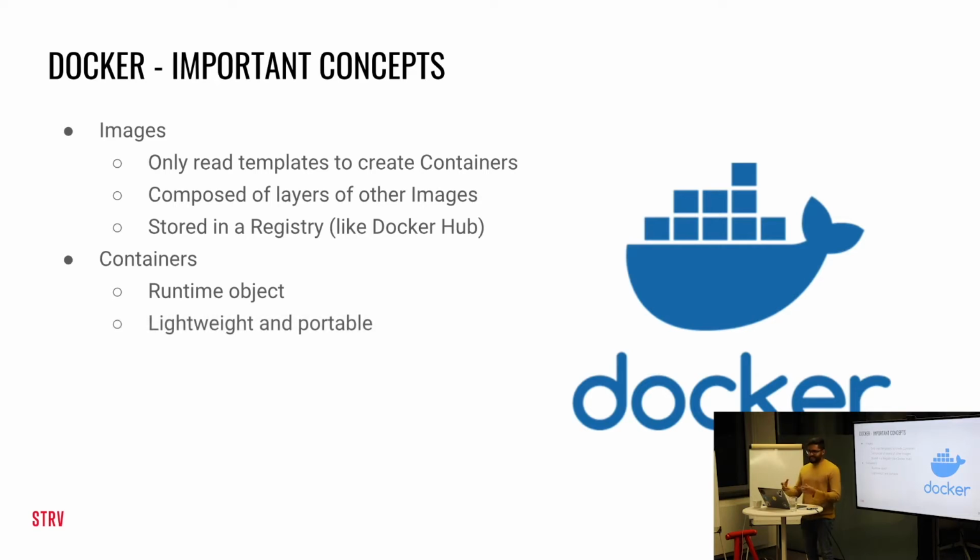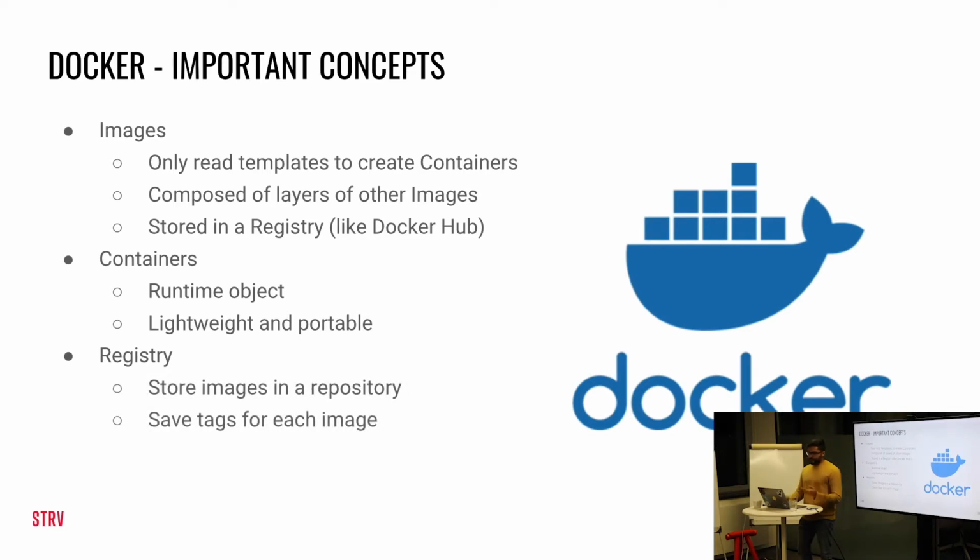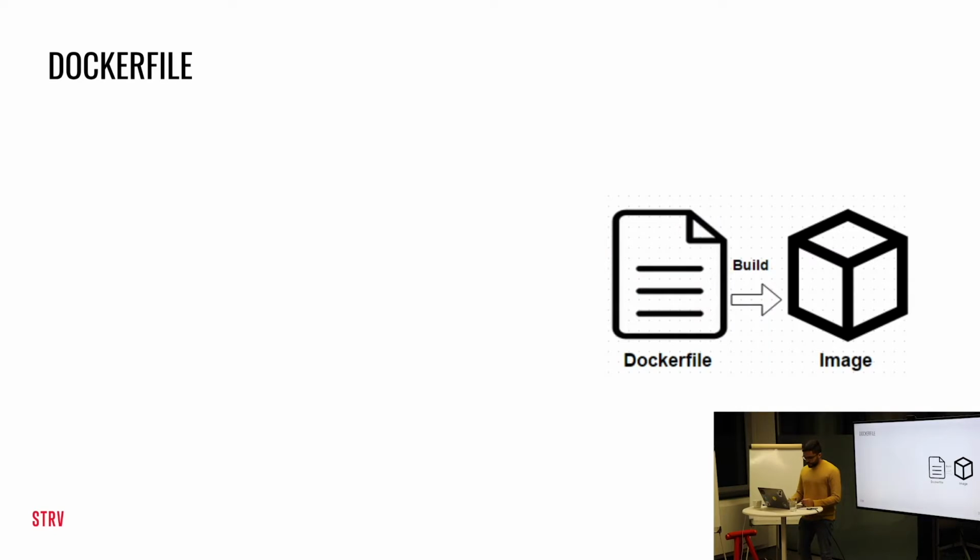You can have very, very big containers, but the idea of Docker is to have little pieces and then match them together somehow via networking or a queue, whatever. And then the last concept is the registry. As I mentioned on the image part, it is where you store your images, and like a Git repository, it is stored via the tags. That could be an analogy of the commit ID. So every image has its own tag.